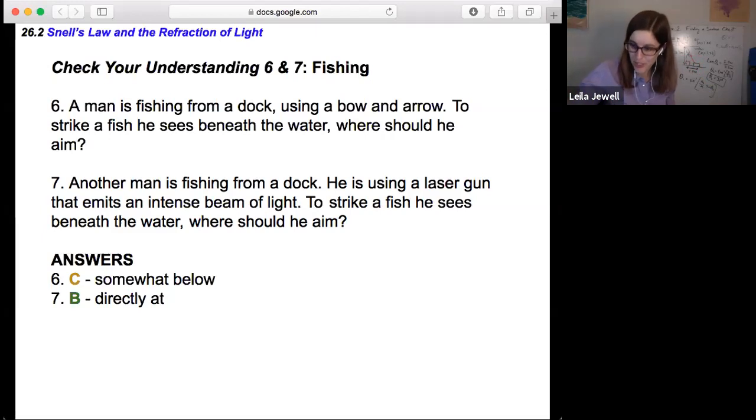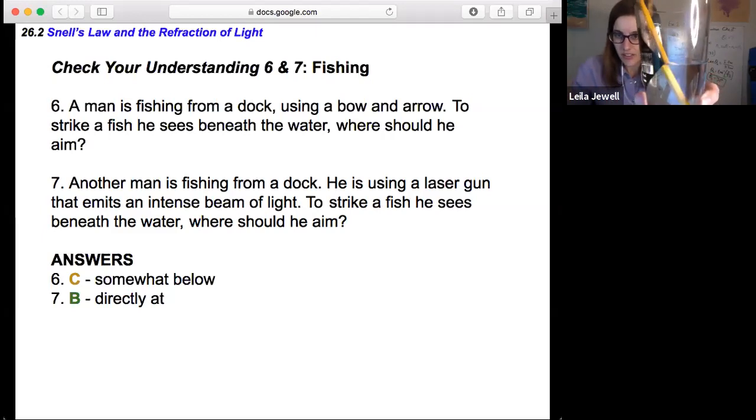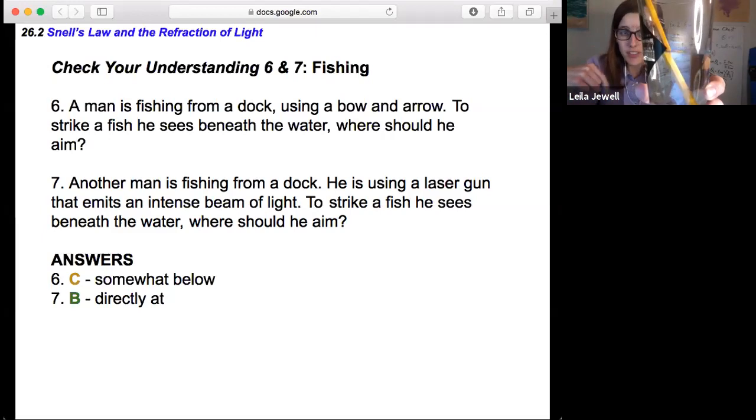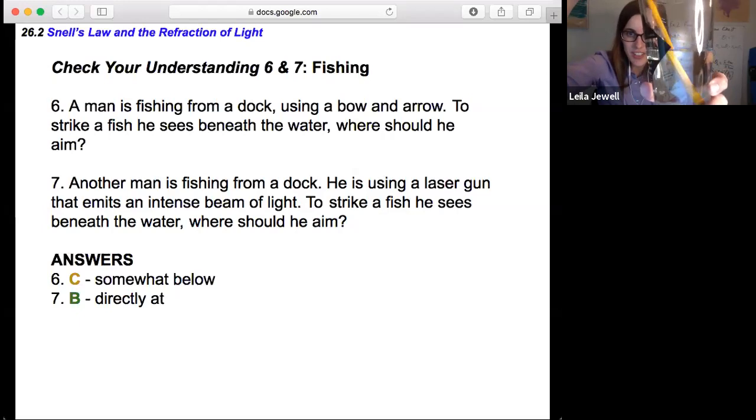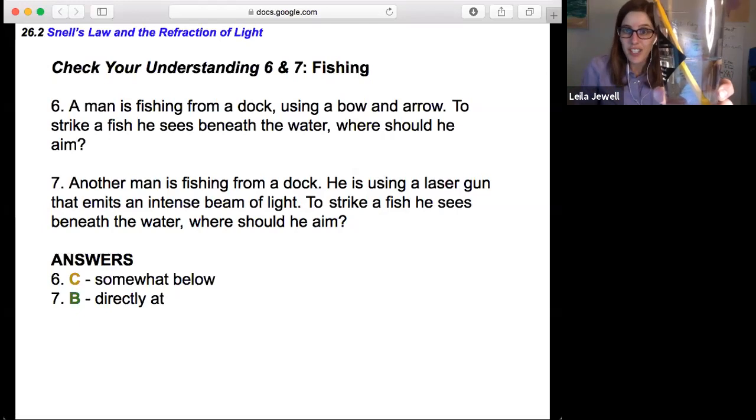And a place you've already seen this illustrated is if you've ever stuck a pencil in water. It's a little hard to see there. But it seems like the pencil is broken, right? It looks like there's this weird knock right on the line there, but I guarantee it's just a normal pencil. And it's this interesting effect that occurs because of the refraction of light.